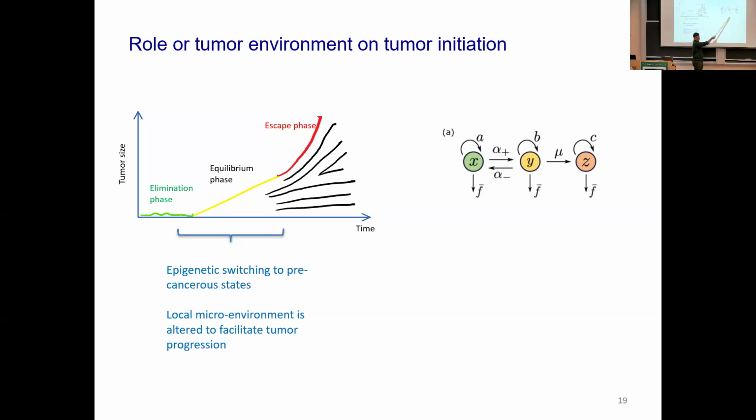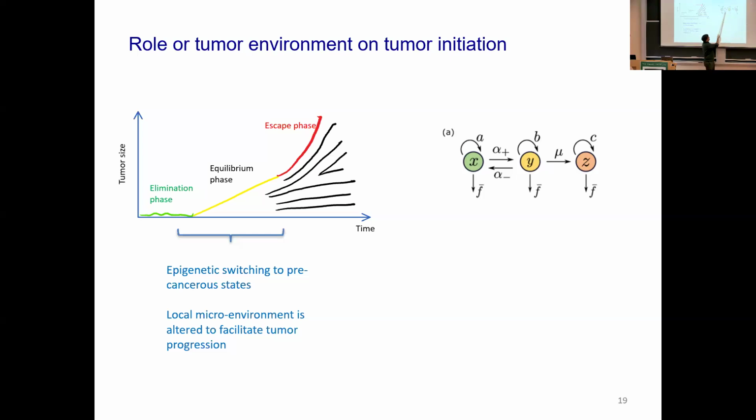We have 3 cell types which have growth rates A, B, C, and of course these kinds of models have been studied forever. What have not traditionally been done in a good way, I think, is that you have these back and forth transitions between cell types. So this is your epigenetic switch, some kind of pre-cancer type state, which is going back and forth. This is a bona fide mutation into a new one, and maybe a second mutation is needed when the tumor really initiates. So that's the simple idea.